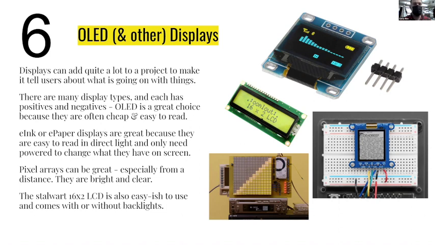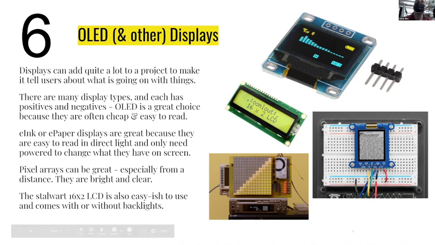LCDs are tricky. You can get them with backlights or you can get them without them. And then these pixel displays are cool. Those, writ large, are how stadiums do their lighting systems. Also, fun side note, the Super Bowl was yesterday, and I kept looking at the edges of those buildings during the halftime show, thinking those are definitely LED tubes, absolutely, to decorate the sides of those buildings that they had.